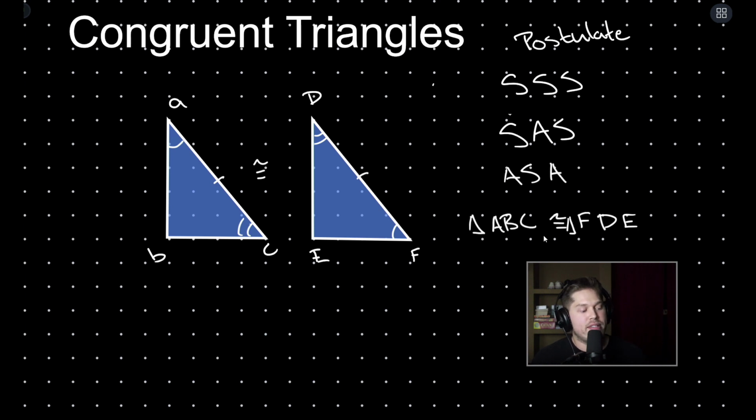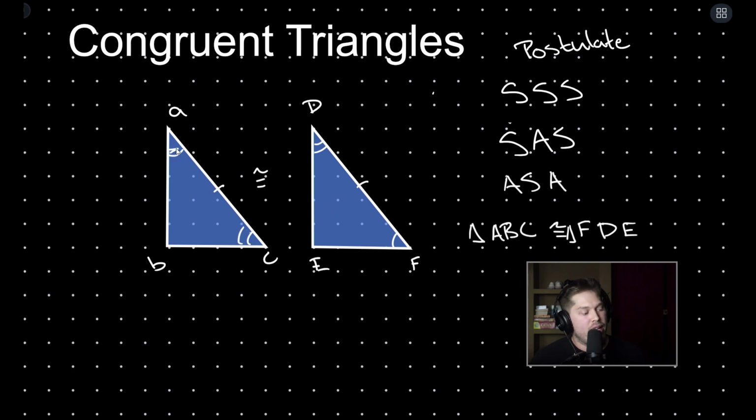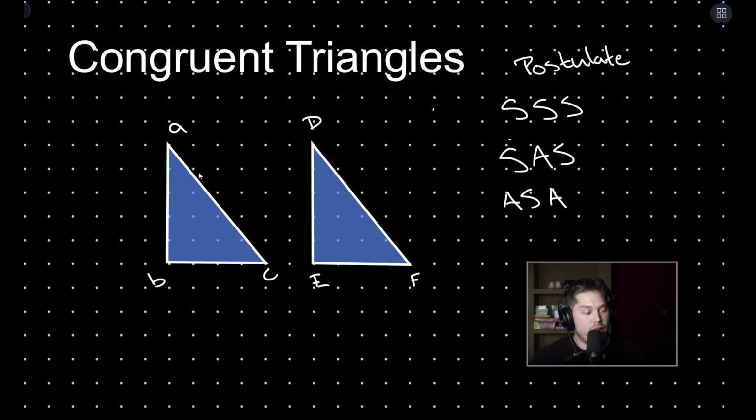This second triangle, if we're going to be consistent, would be triangle FDE. It would be triangle ABC is congruent to triangle FDE. We order our triangle in the order that things match up. So angle A matches angle F, and that's why we put them in the same ordering. I just want to be clear on that: the naming of your triangle is important and order does matter. So be sure that you're paying attention to that whenever you're naming your own triangles.